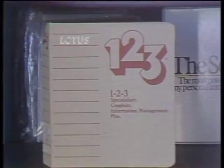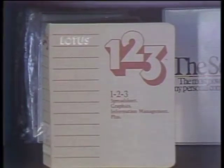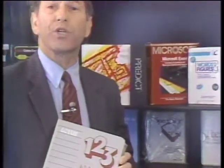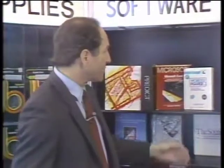When you think about buying spreadsheet software, of course, the first thing you think about is Lotus 123, the product which established the spreadsheet as a major PC application. But nowadays, there's a whole new generation of spreadsheet programs which provide new levels of functionality and power. Today, we take a look at this new generation of spreadsheet software, both for the IBM PC and the Macintosh, on this edition of the Computer Chronicles.